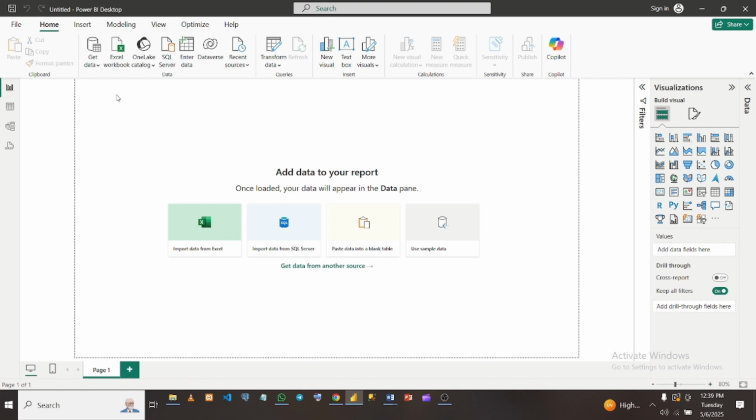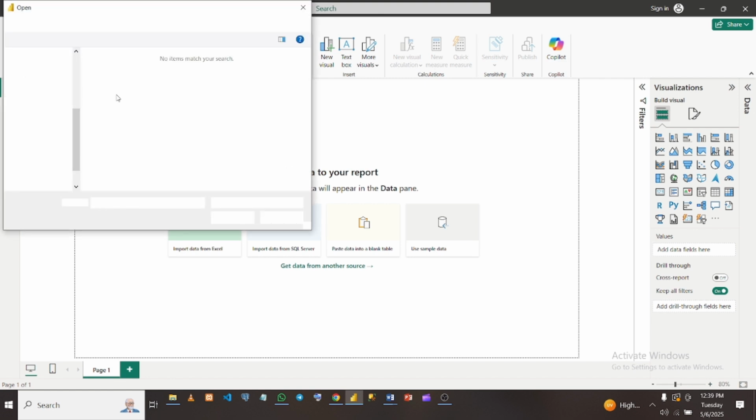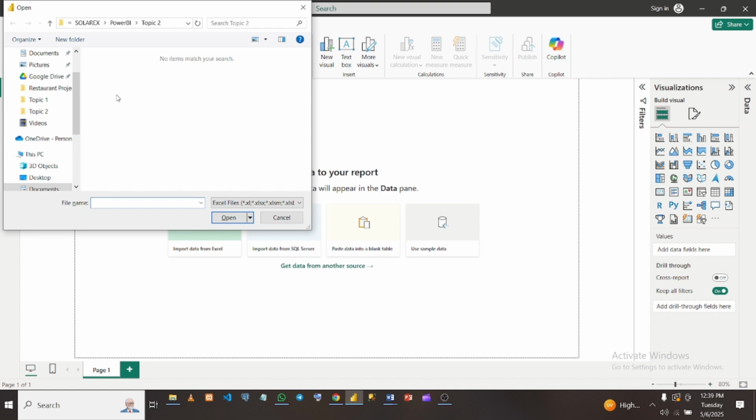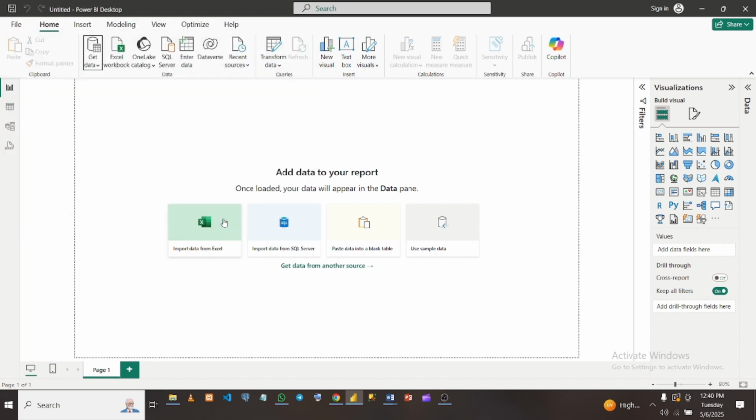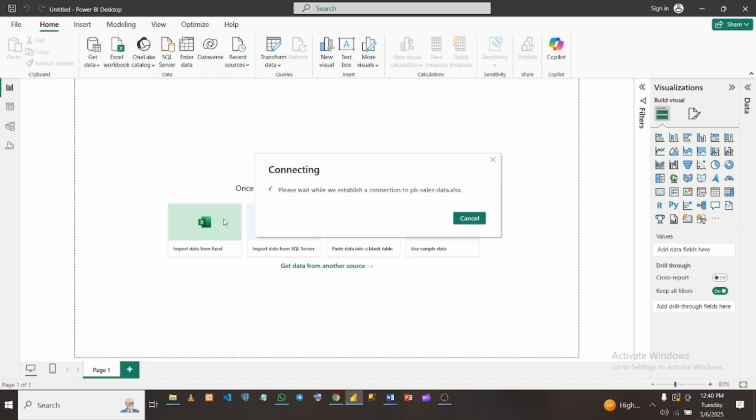You should still have the very first data we used for topic 1. So that's where we'll be going to. This is the data, PB sales data. So let's grab that, open up the data, and you will see Power BI will show us the different tables in our data. So just hold on as Power BI is loading.